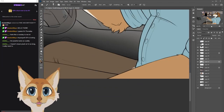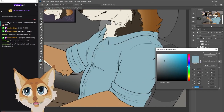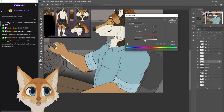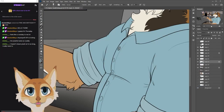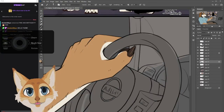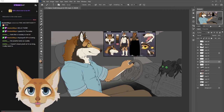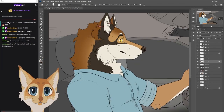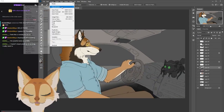I'm going to make the cuffs. Do I want to make them lighter or darker? I think I want to make them a little bit lighter. And then the buttons I'm going to make a bit darker. We got the shirt pretty much squared away. I think that's good. Okay, perfect. I think that's the character pretty much all done up. And now I'm going to work on the car.